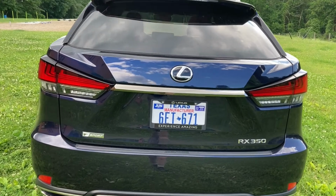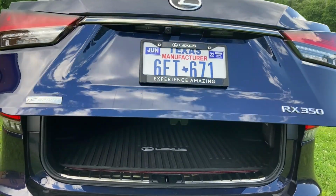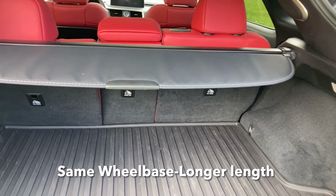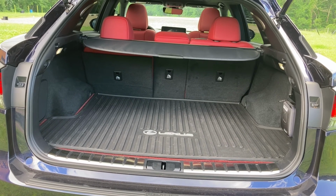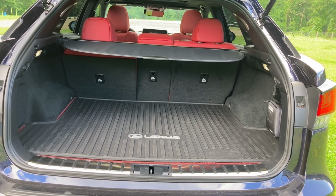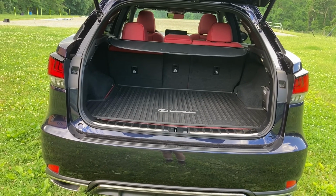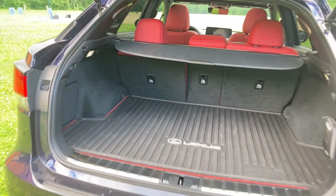What of the cargo area? Well, let's have a look-see. What we have back here. And incidentally, this vehicle also comes in, I believe, an L version, which has a longer wheelbase and the possibility of putting a third row in it. But the cargo area as it is on this particular model is quite generous. And you have the 40-20-40 split. Well, you have multiple variations on how you can fold forward the seat backs depending on the cargo configuration you require. So that's versatility.